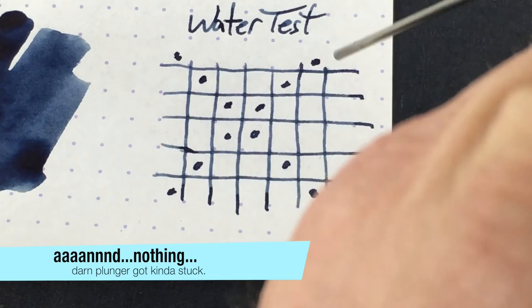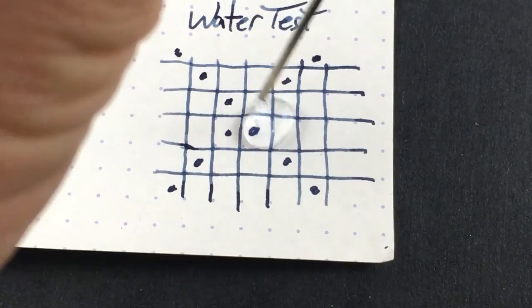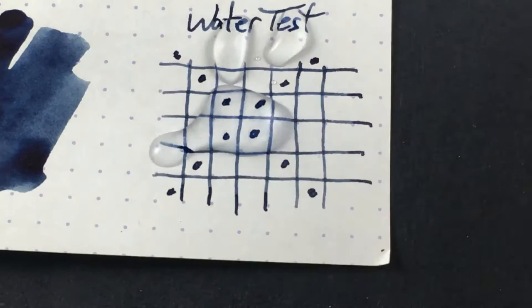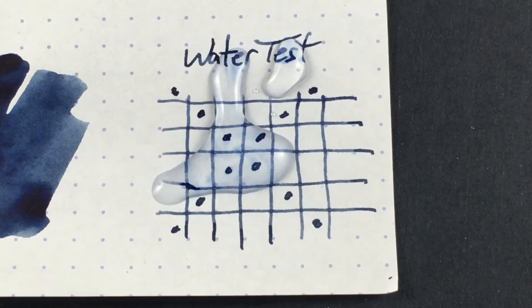Come on. The plunger sticks a little bit, so I'm trying to do it slowly. Oh, come on. Goodness. I don't want to blast ink or water everywhere. There we go. Goodness. Need a little more silicone grease on this guy. All right, I'll set that aside. And as suspected, while this has been here for a while, and so it's not a fresh water drop or anything, you can see just a skosh of movement here. Really hardly anything. These Iron Gall inks are supposed to be very water fast.